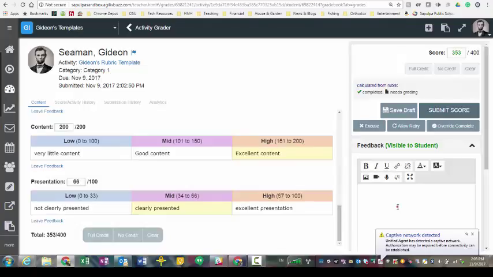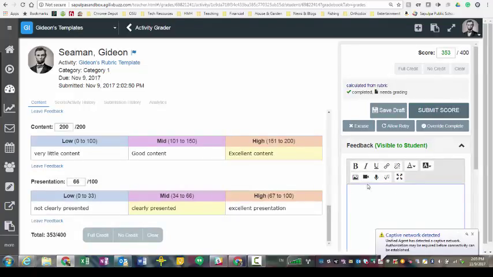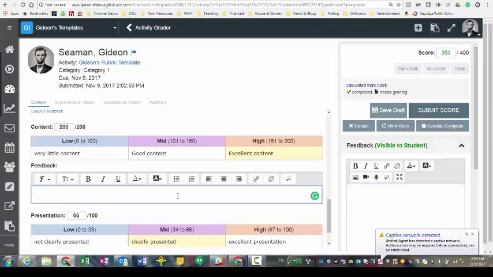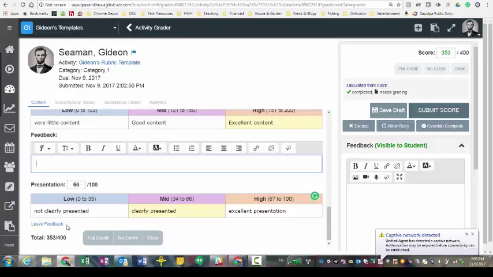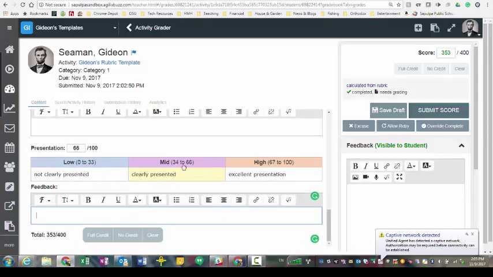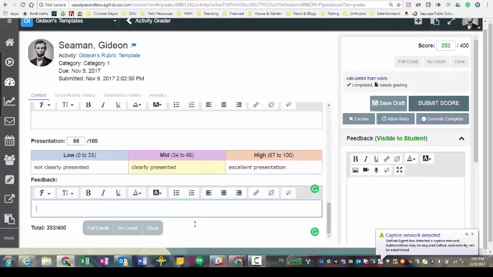If you wanted to, you could give any sort of feedback here. Again, you can maybe give a little video feedback if you want. Sometimes that's a lot quicker, or simply audio. So record your thoughts on why you think that they got that particular area. You'll notice here I can also leave feedback just for this area. So for example, if they got this mid instead of a high, you can give any reasoning why, or tell them how you can do a little bit better next time in that category.